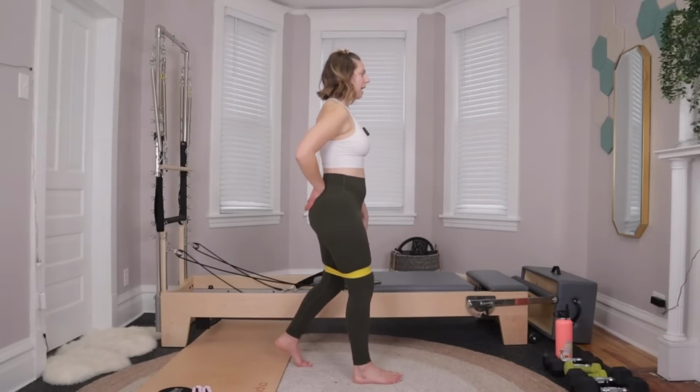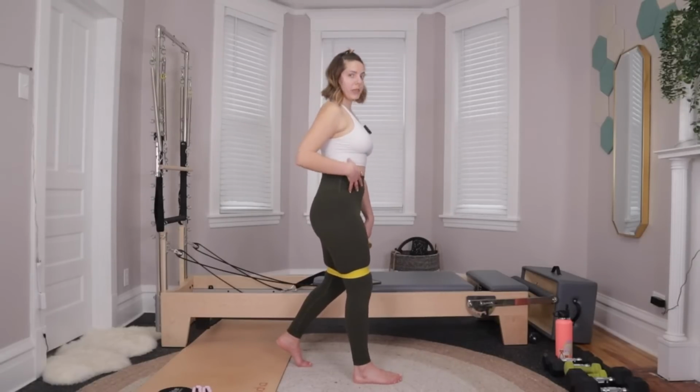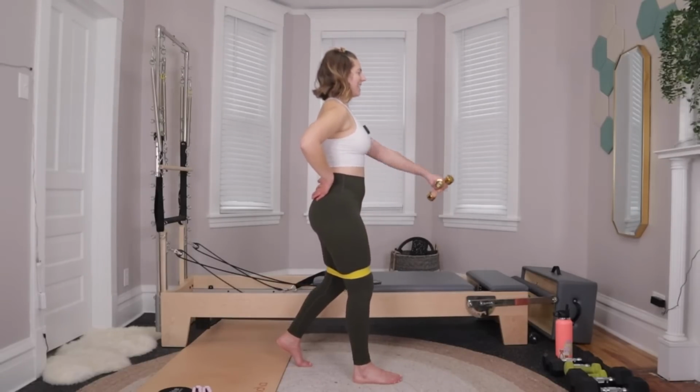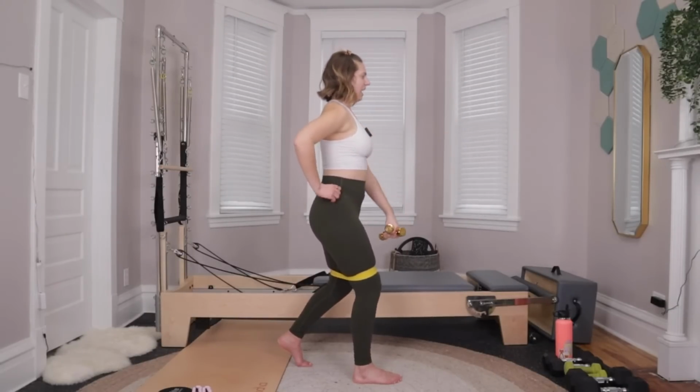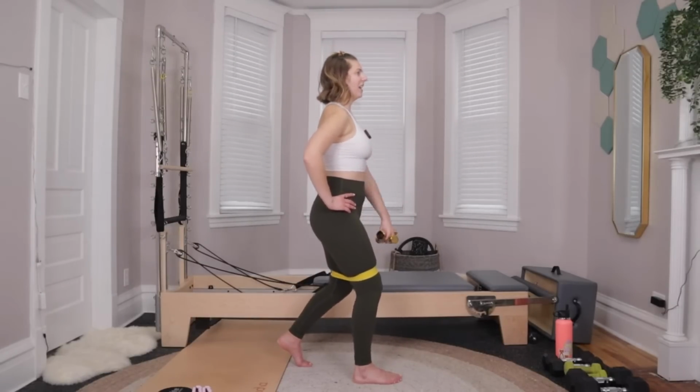We still are high on those back toes, tucking the tailbone under so you're engaged into your lower abs, into your abdominal wall. Oh my gosh. When you're ready, it's a big exhale as we lift up through that right arm. Inhale as you lower back down. We're here just 30 seconds. Lift and lower, lift and lower.